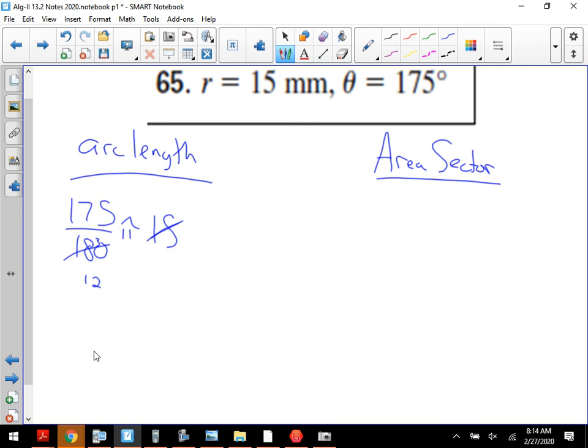I'm confused on... Things are divisible by 3 if you add the values together and the sum is divisible by 3. What's 1 plus 7? 8. What's 8 plus 5? 13. Is 13 divisible by 3? You can also do 3 plus 1 and it's 4. It still doesn't work. So I know that you'd be done: 175 pi over 12.